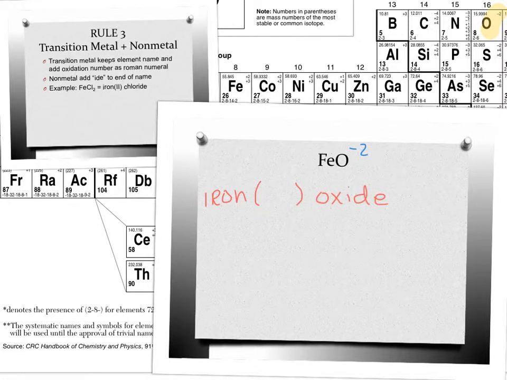So we know that there is a 1-to-1 relationship between Fe and O, then therefore Fe must also have a +2 charge. Okay, so therefore this is a +2 charge. So if that's a positive 2 charge, then what we're going to write down is 2 right here. So therefore the name of this compound is iron(II) oxide.